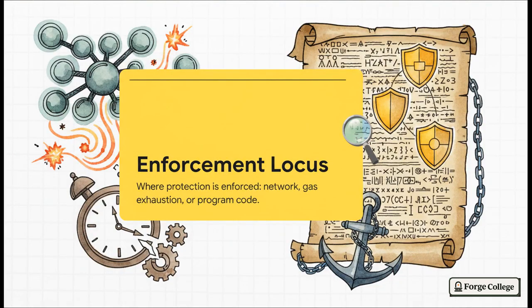Second, we have the enforcement locus, basically who is enforcing the rules here. In the EVM, the network often enforces your safety for you. Replay protection is enforced by node-level nonces. Runaway loops are mercifully aborted by gas exhaustion. But in the SVM, you are shifting that locus of enforcement away from the network and directly into explicit artifacts within your own program code. You are no longer implicitly relying on the environment. You are explicitly building the safety net yourself.